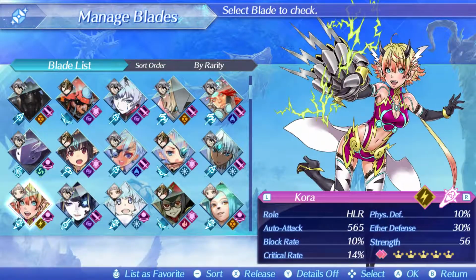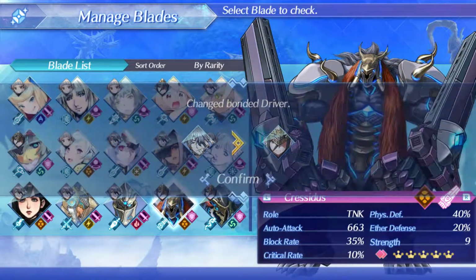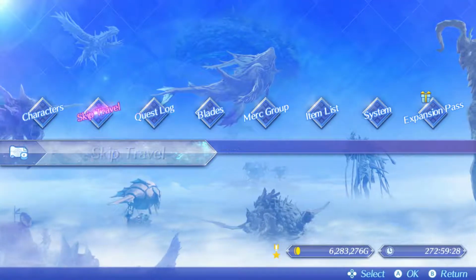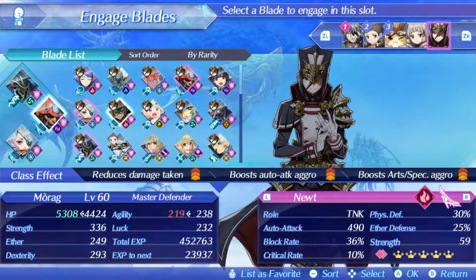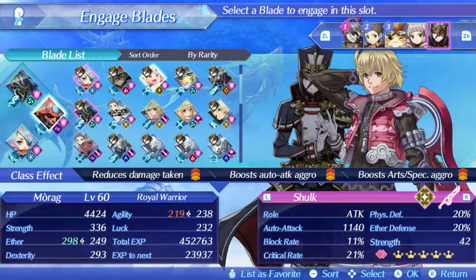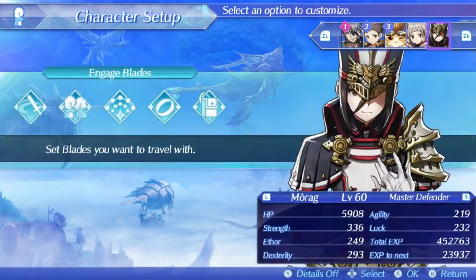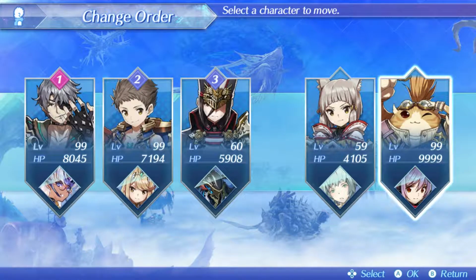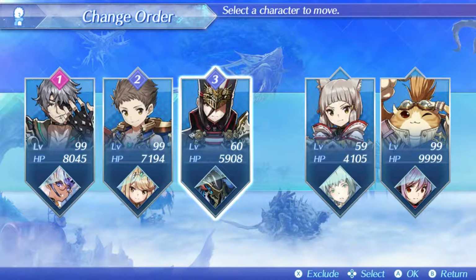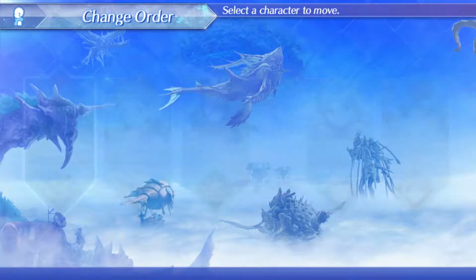Manage blades. Let's head down to there. And now you can engage Cressidus. Of course. Let's go. I just want some elemental diversity. And I leveled down. Morag and Mia gained some levels because of the grinding I did with the other party, but we're going to level everyone back down to level 51 so that I don't have a bunch of extra levels.